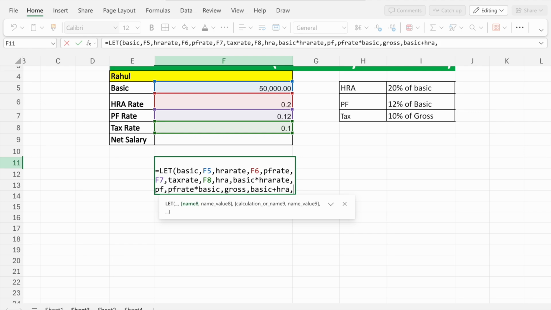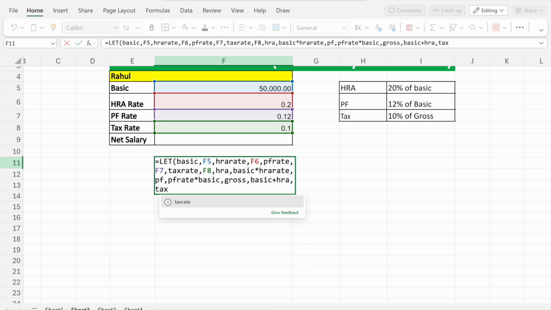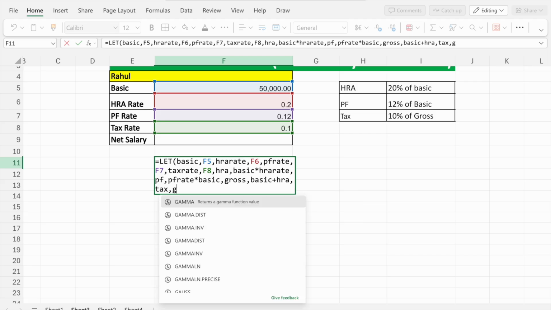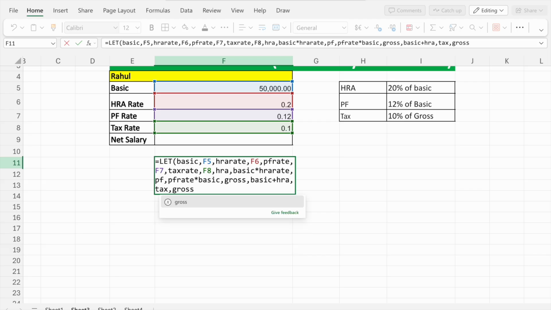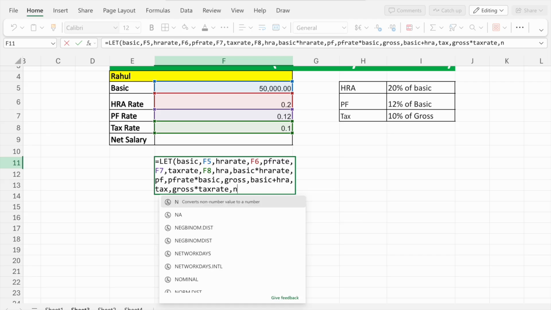Now we will calculate tax. Tax, comma, so what is the tax? Tax is gross into tax rate.